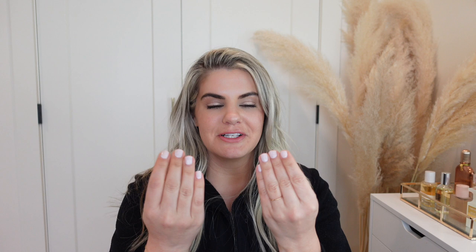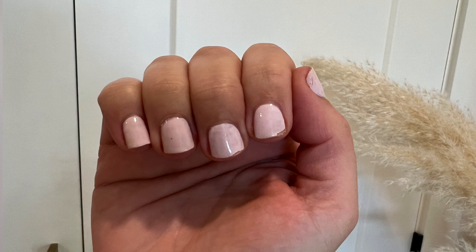Okay, I'm back for the final review. The nails on the primer hand definitely held up a little bit better than the non-primer hand. The non-primer hand started chipping the next day. I can't count my middle fingers because I filed those the day of doing my nails and those started chipping immediately — that was my bad. Overall, I would say the nails lasted four days on the primer hand, which is the best I've ever had with any nail polish, so I'm very happy about that. My right hand had the primer and my left didn't, so I do definitely think the primer helps it last longer.